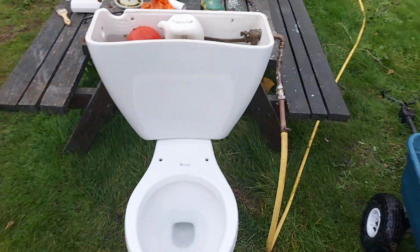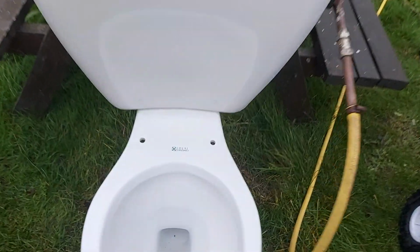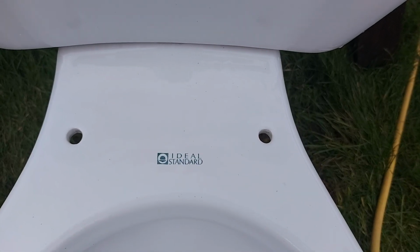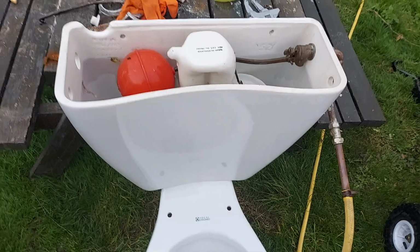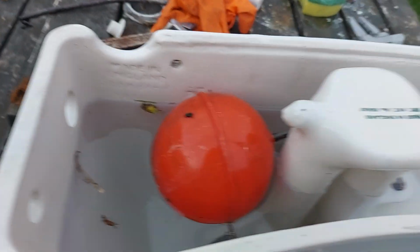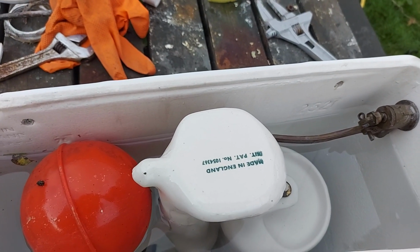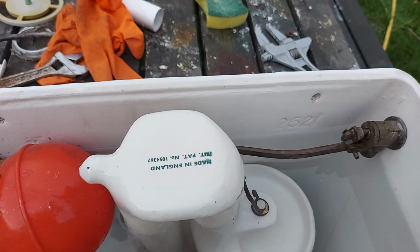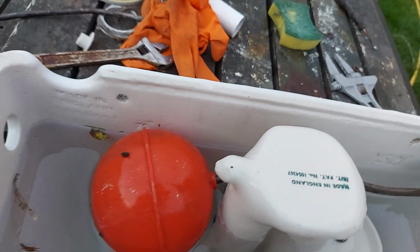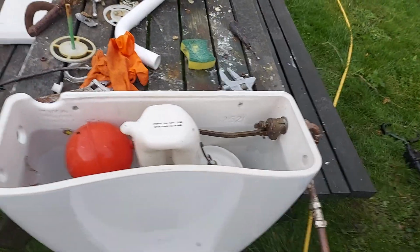Okay, in this video we are going to be showing an Ideal Standard Lincoln, probably one of the very last one of these made. Made in England, Standard, waterline, 76. Made in England, patent number 10, 54, 36 and 7. Probably said it completely wrong, but 2521, and it just so happens the date on the system is 3rd of December 1969.